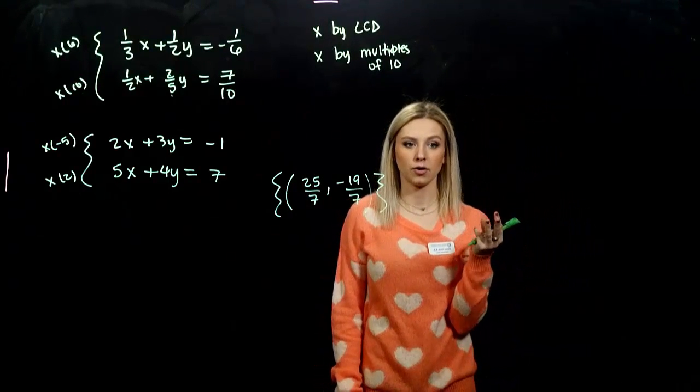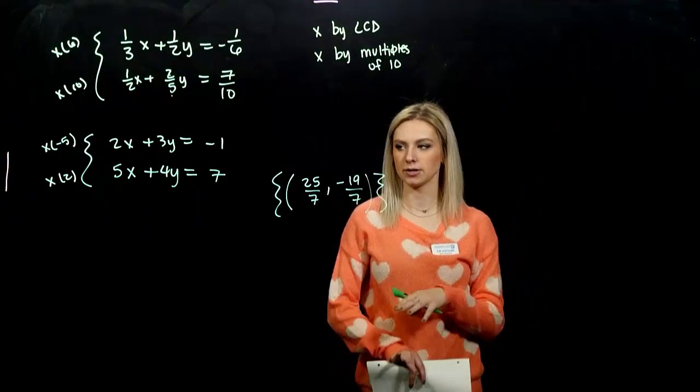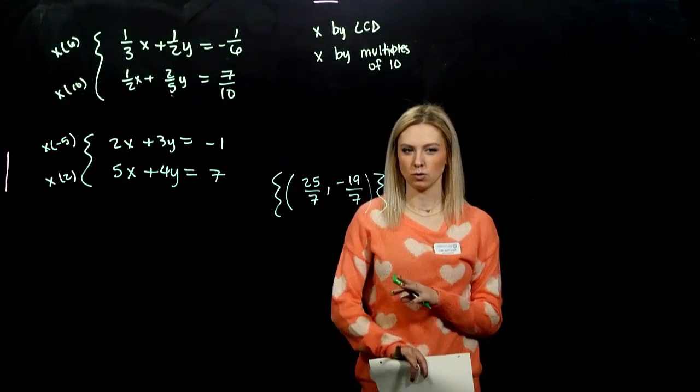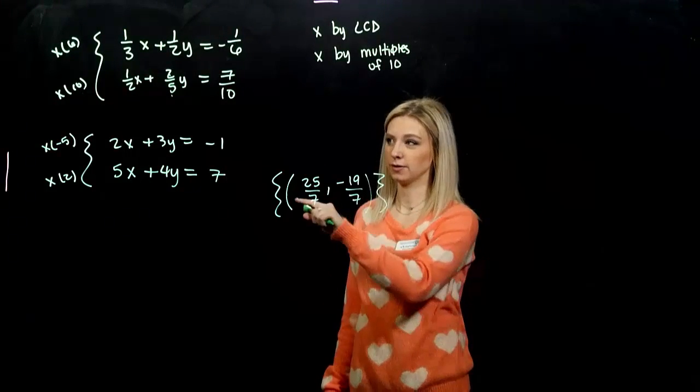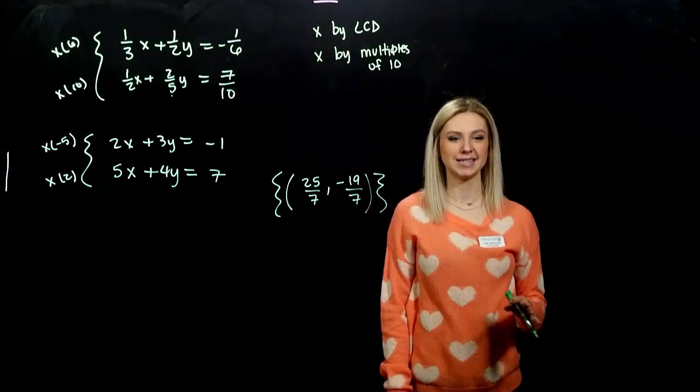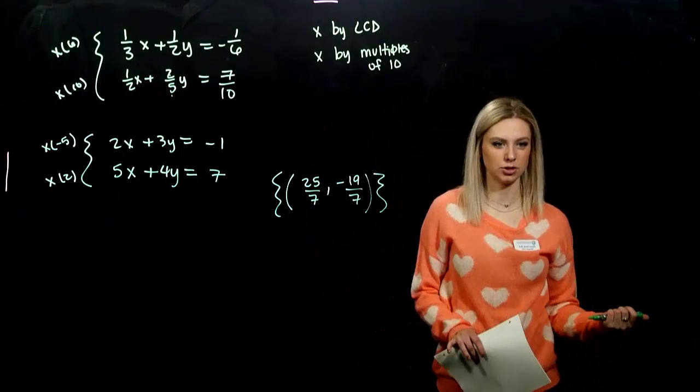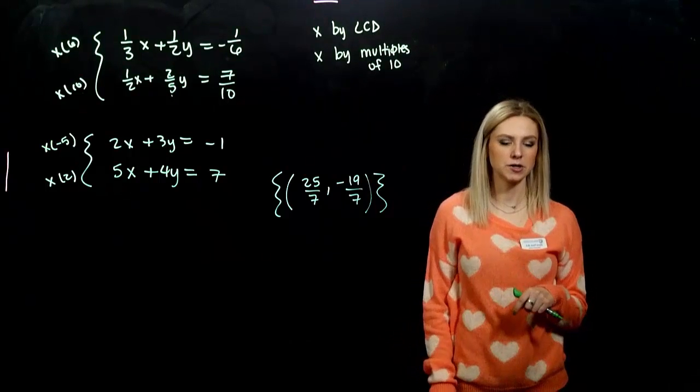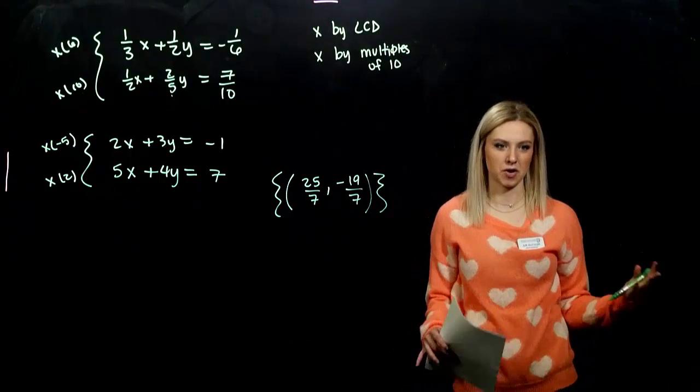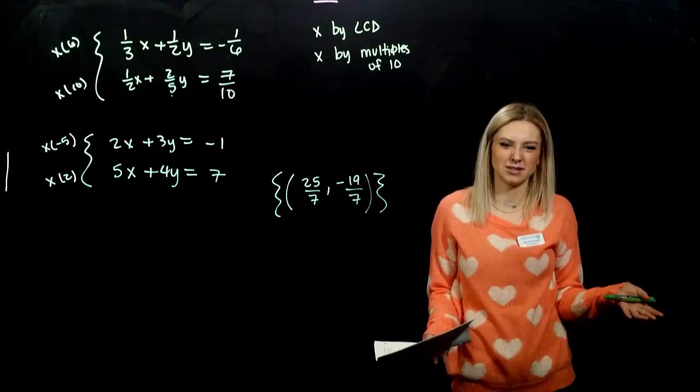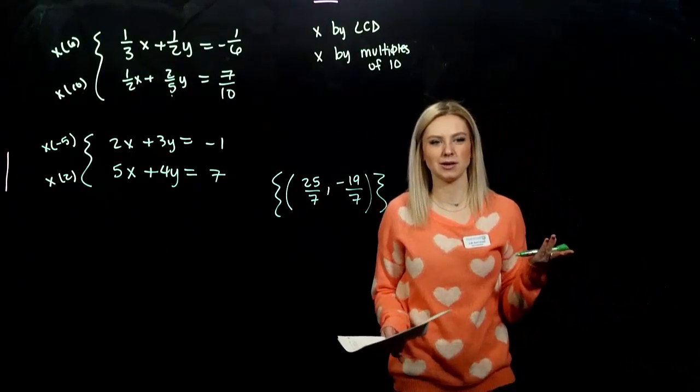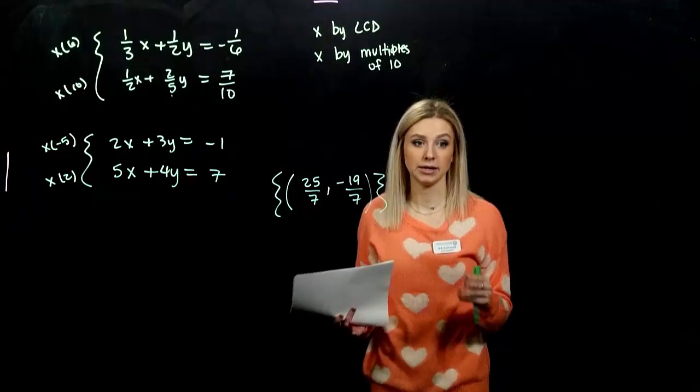So, now we have those two methods to solve systems algebraically, and the third, graphing it. Looking at the picture, seeing if they intersect, and where it happens. So, we have a lot of different checks. Discuss when is the easiest to use substitution? When is the easiest to use elimination? When is it easiest to graph? Generally, we don't graph, just because it takes too much time. And, we can't use calculators in this class, but it is an option.